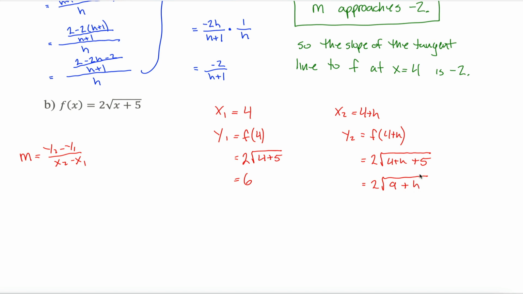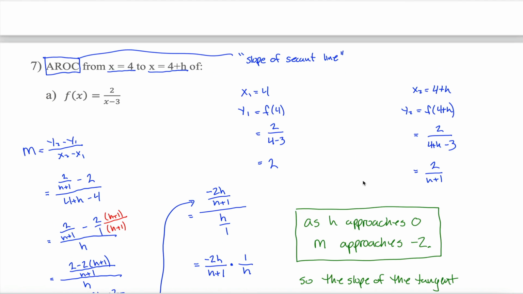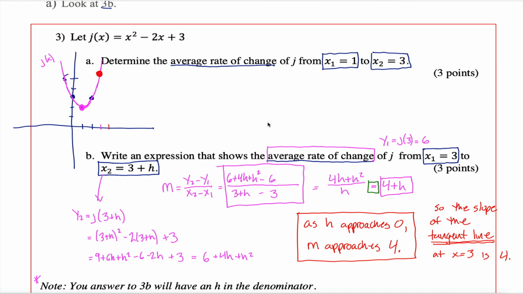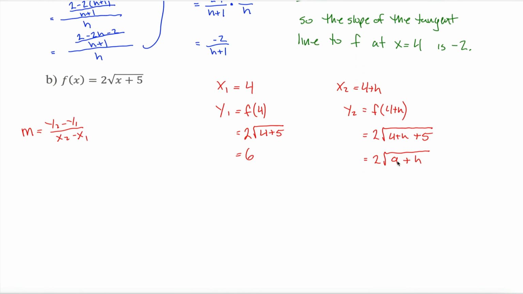And you're like, oh yeah, the square root of 9 is 3, so let's cancel out somehow and simplify. No, you can't do that because you have multiple terms under the radical here. You can't simplify the square root and the 9. It's kind of the same idea as not being able to take this 2 and distribute it and make it 9 plus h. The reason you have to do FOIL here is because you can't take exponents and distribute them to multiple terms. It's really the same idea going on down here.